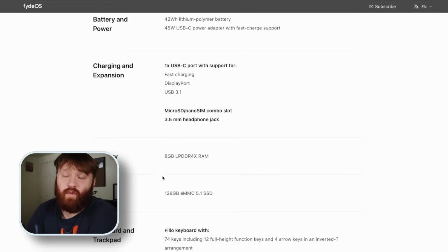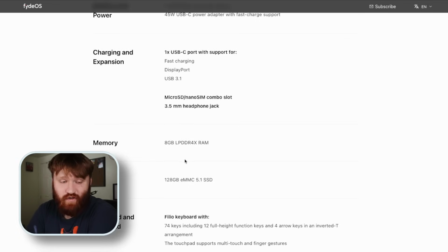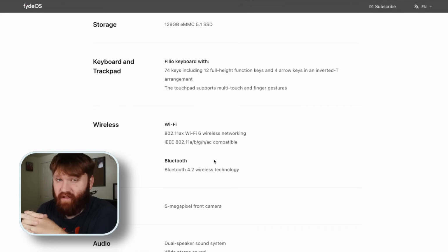It has 128 gigabytes of eMMC flash storage. It features Wi-Fi 6 compatibility as well as Bluetooth 4.2. Now on the actual device, it is pretty simple here. There's really not a lot going on.